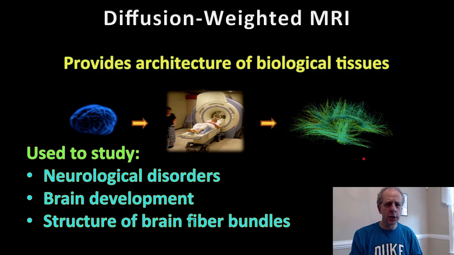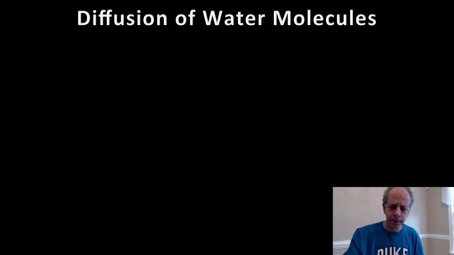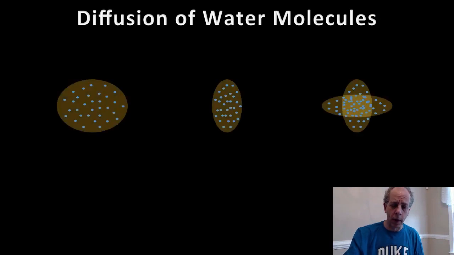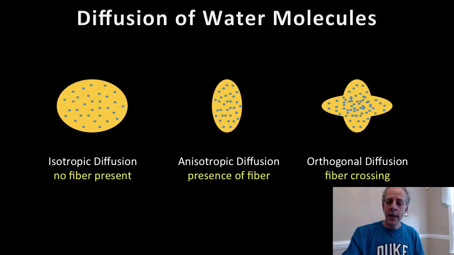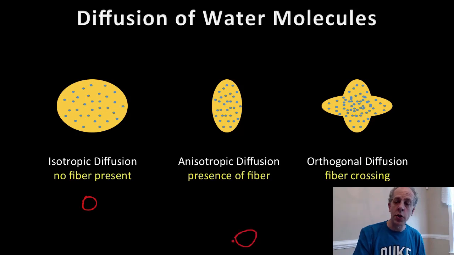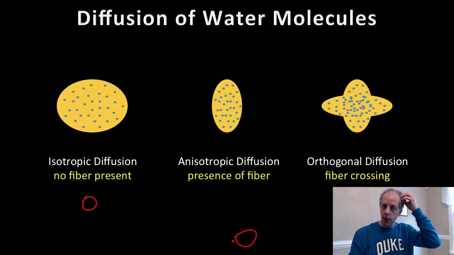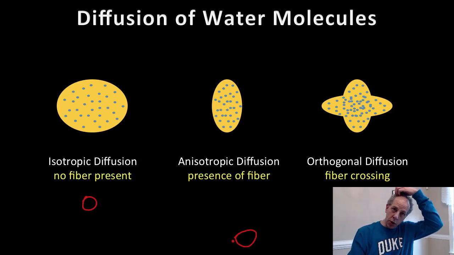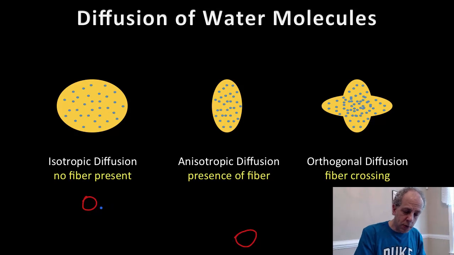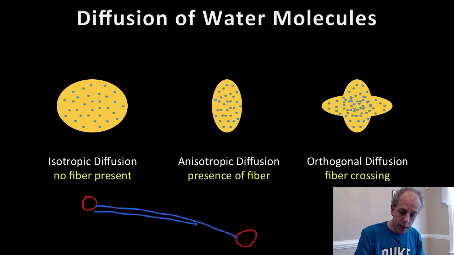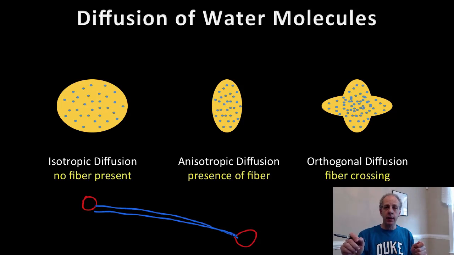What is the underlying concept in diffusion-weighted imaging? Let me make a drawing here. Let's assume that you have a region in the brain that is connected to a different region in the brain. So gray matter, basically, and another region of gray matter in the brain. And we assume that they're connected by brain fiber bundles. Imagine just cables, okay? So you have two regions in the brain and you have a cable connecting between them.